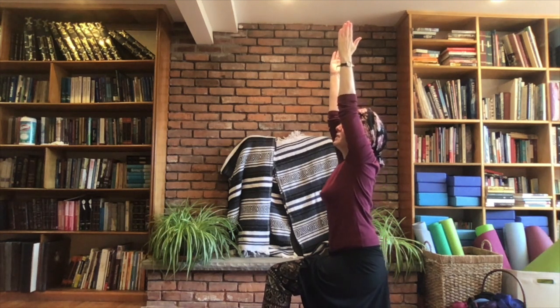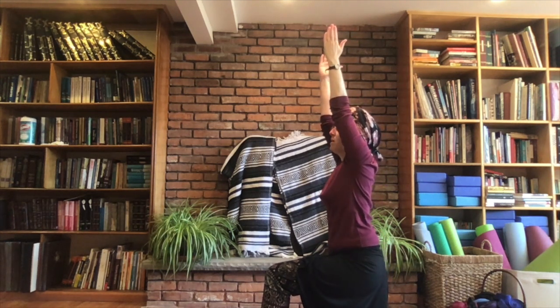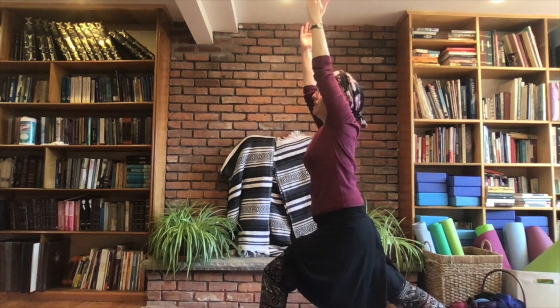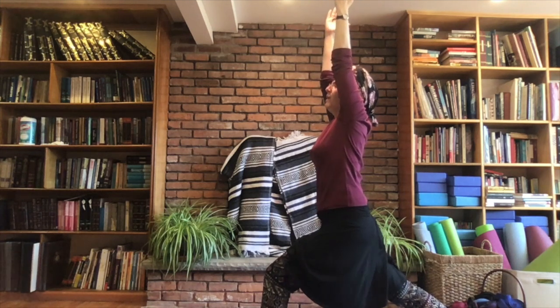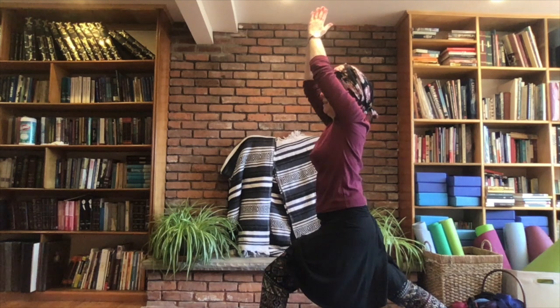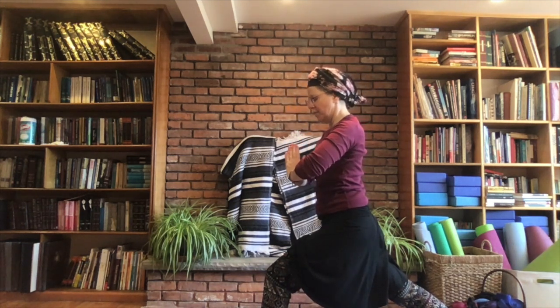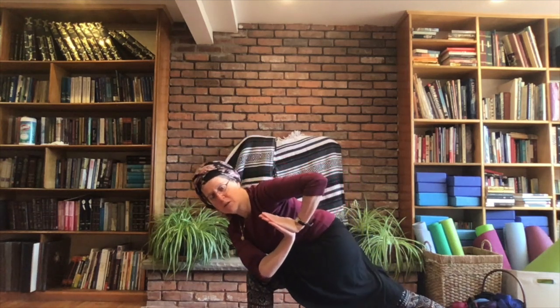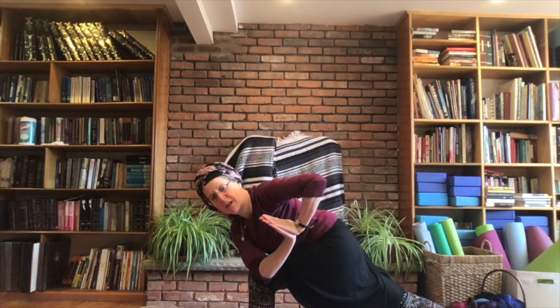So I'm lifting up my arms. Now I'm lifting my right knee off of the mat and I'm reaching up, up, up into the sky. I'm bringing my hands together and I'm going to take my right elbow and put it on the outside of my left thigh. So here I go. Right elbow is going outside of my left thigh.